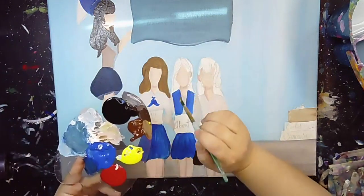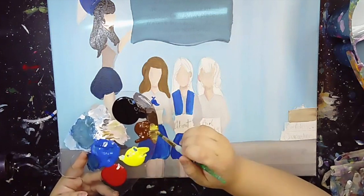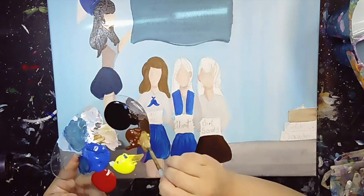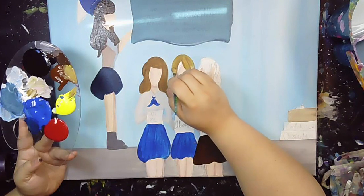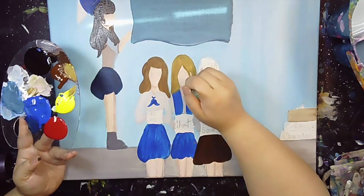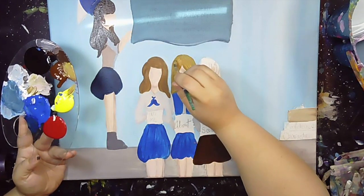Okay. Next, we move on to her hair, and her hair is way more, in a sense, a bit blonder. So we add more yellow and even more white. And she's going to have lighter hair. Okay, a little bit more white. There we go. More of a blondie. So her hair, same thing, starts from the top. We bring it down to the shoulder. And it goes up. Same thing, side of the shoulder. It goes up. Has a little bit of the hair on the side. And then we have that character right there.